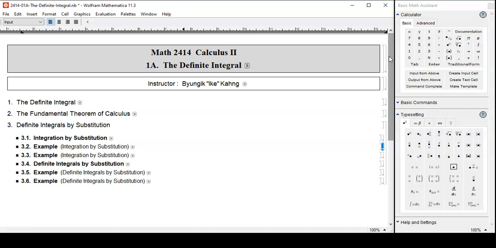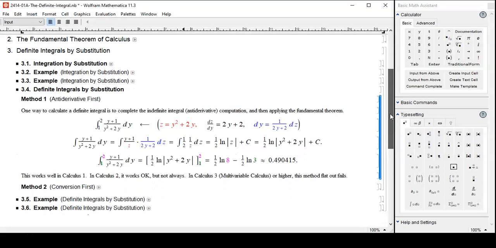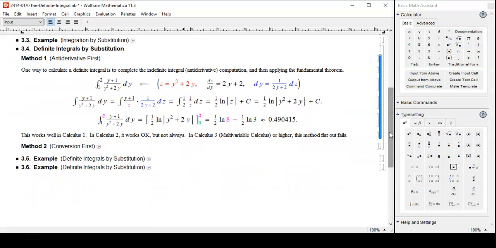Now, how do we handle the definite integral by substitution? There are two ways to do that, and number one is probably the way most students used in Calculus 1. Here's an example problem which you already did just now, as a matter of fact. So let me go quickly. The denominator is another character z, and take the derivative and solve for dy and plug everything in. The denominator is red, and then dy is blue. And then color coding helps.